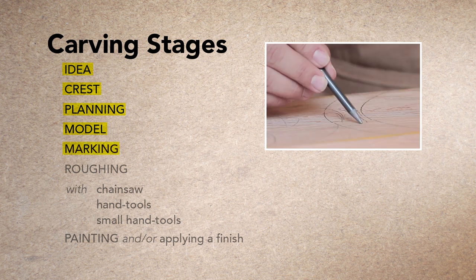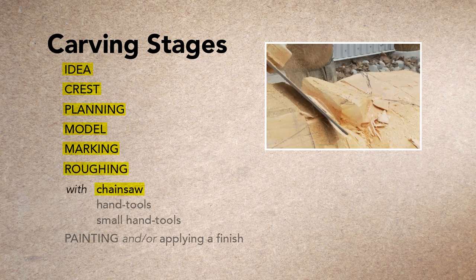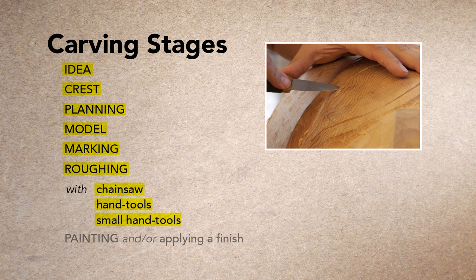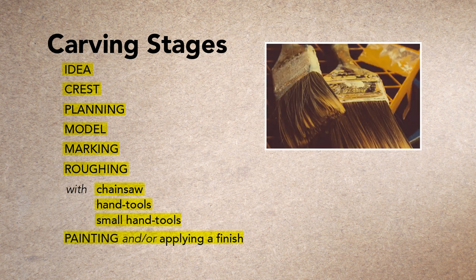You do that by measuring things on the pole, measuring points. And then once you draw it on, basically you just start roughing with the chainsaw and cutting bits away until it gets to a certain point. And then next you continue roughing with hand tools, and then you continue until you start using smaller hand tools, and then apply paint and then apply finish. It's pretty straightforward, it just takes a lot of work.